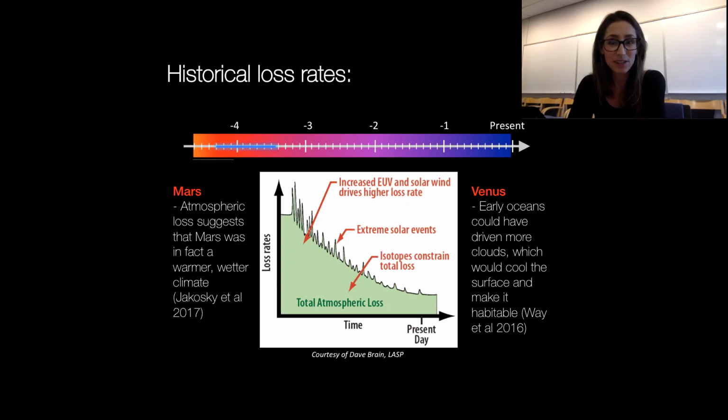And so on the one hand, you might say there's no way life could have existed. Maybe there was water the first billion years, but then it must have really quickly evaporated, which then meant that you're stripping a lot of the oxygen and hydrogen out of the atmosphere. So then that CO2 starts to collect, and that's where that runaway greenhouse effect comes.